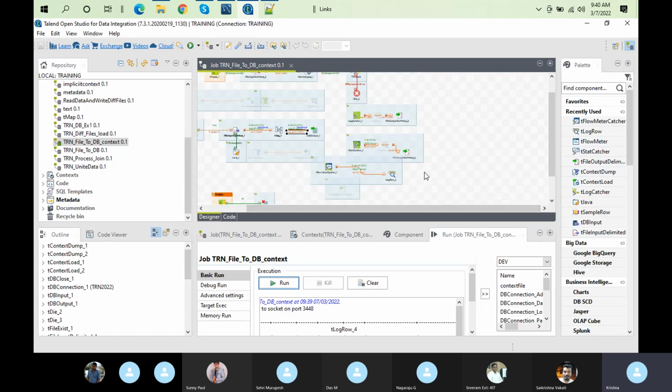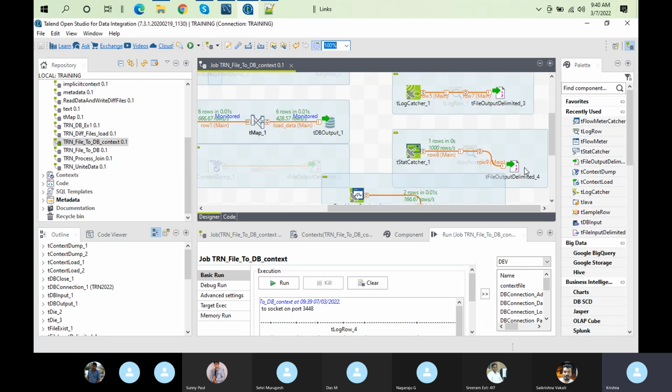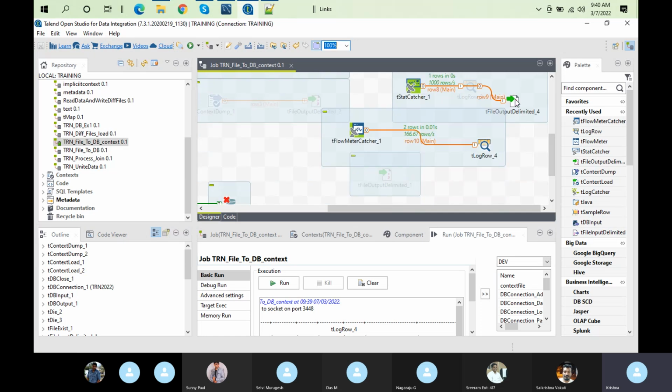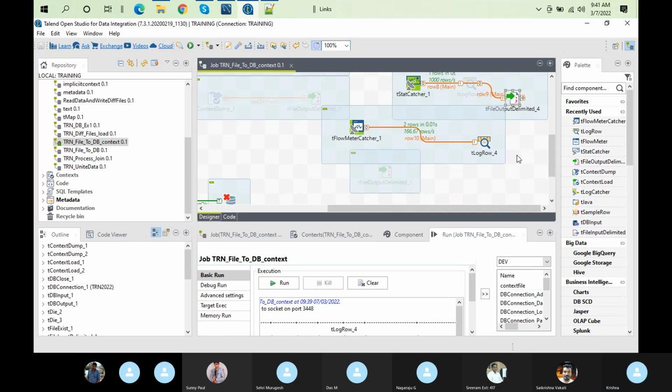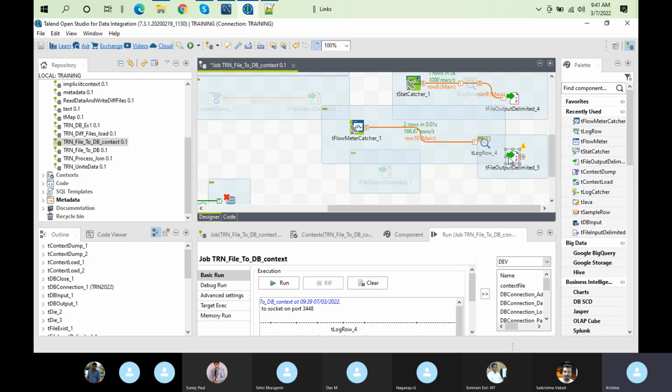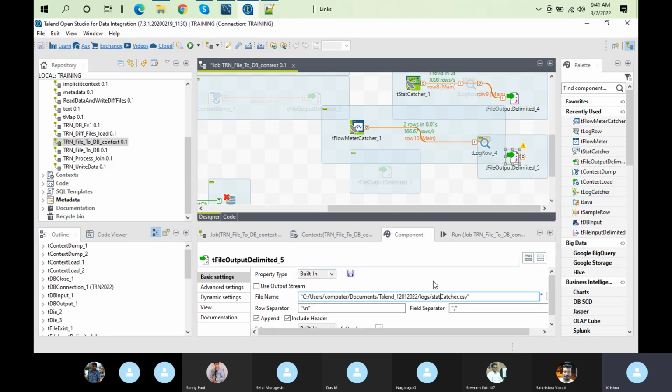So again, I am going to use a file here to store that information in a file. I'm changing to flow meter.